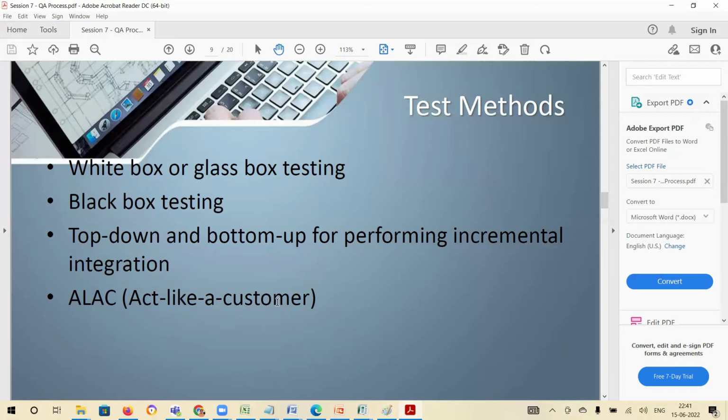Of course, nobody does it intentionally, but it can happen when you are doing a lot of things. Your software should be good enough to give that warning message and ask the user to re-enter, rather than taking the input and then crashing. So that's called act like a customer. You're testing how a customer would test it.